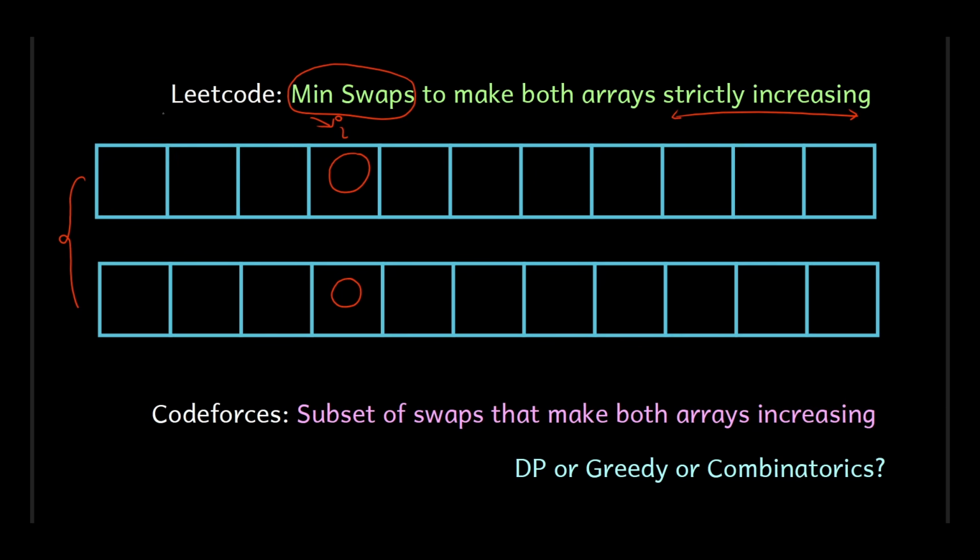Now, if you look at the editorial for this problem on LeetCode, or even if you look at the discuss section for LeetCode, you will see that all of the solutions use dynamic programming. And in fact, when you see this problem for the first time, you can immediately recognize it as a dynamic programming problem because the solution with DP is very obvious. You have only two choices for the ith index. Either they will be swapped or they will not be swapped, and then you can do some case analysis to figure out the final DP entries.